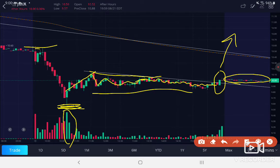So that would be my third, well, there's 4 signs. So we have the nearing the 200-day moving average. We have 6 red days in a row. We have this occurrence here with a strong bottoming candle. And we have the little break at the end of the day. So 4 signals converging here, joining together, showing that this could be the reversal that we're looking for on this stock.